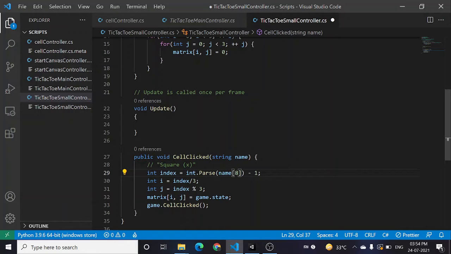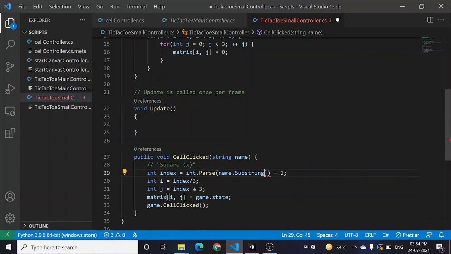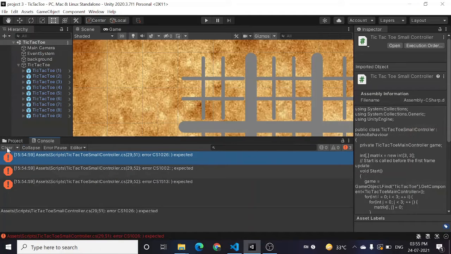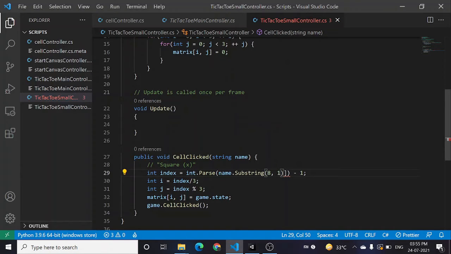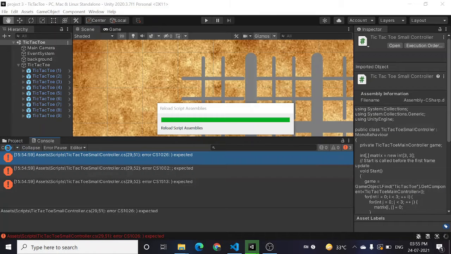So we need to take a substring of name. We need length 1. Seems like perfect.